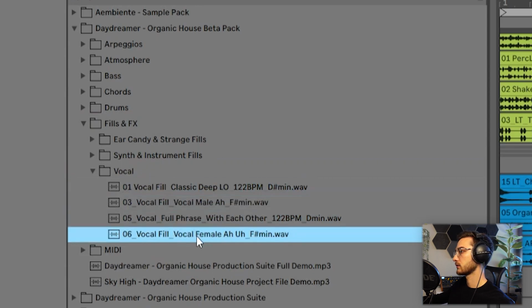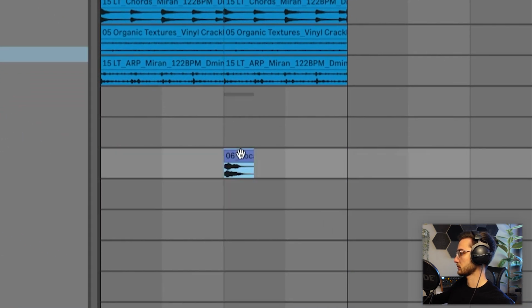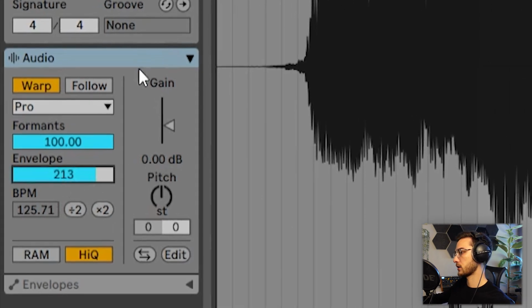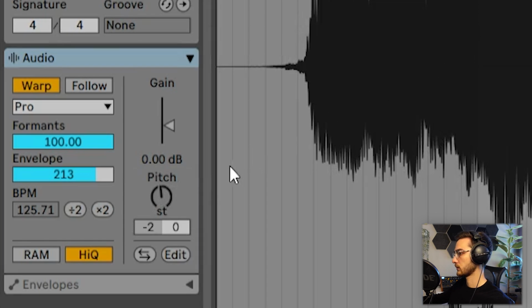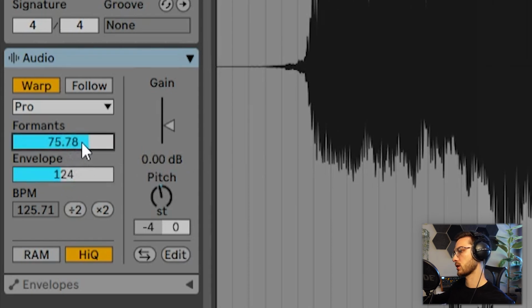Yeah, I really like this vocal sample here. I'm gonna take this, but we're gonna have to match the key of the track. Let me actually change this to Complex Pro because I like the warp mode better. And I'm just going to mess around with the pitch until I find the right key. This sounds about right. Mess around with the warp mode a bit so we get our sound that we want.